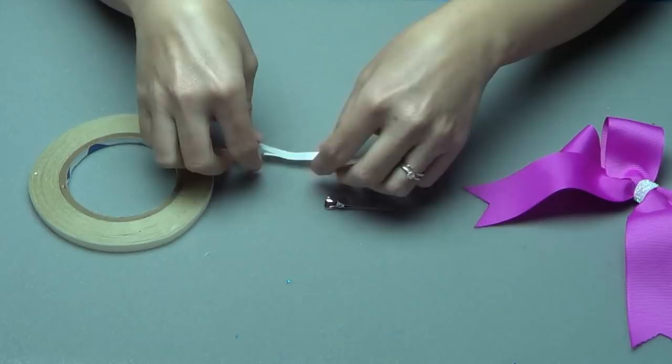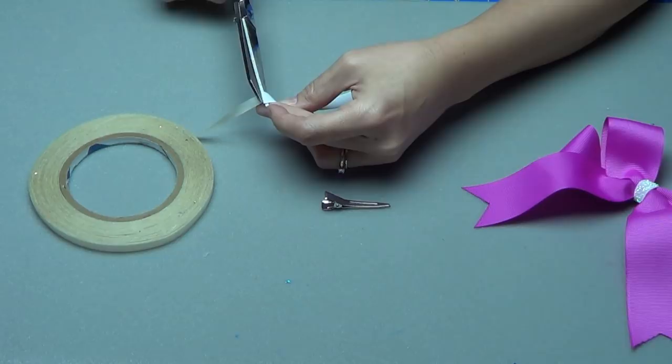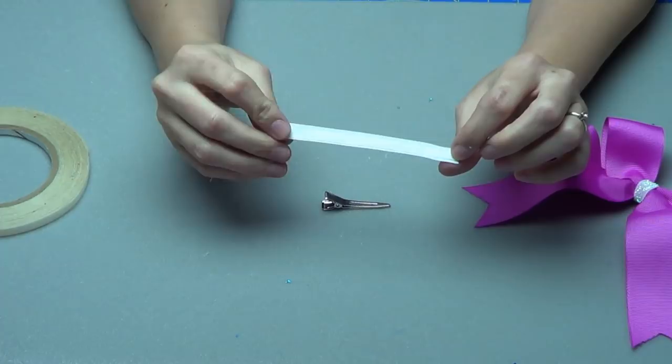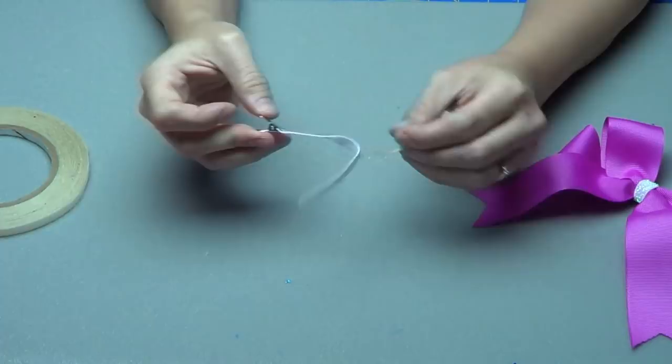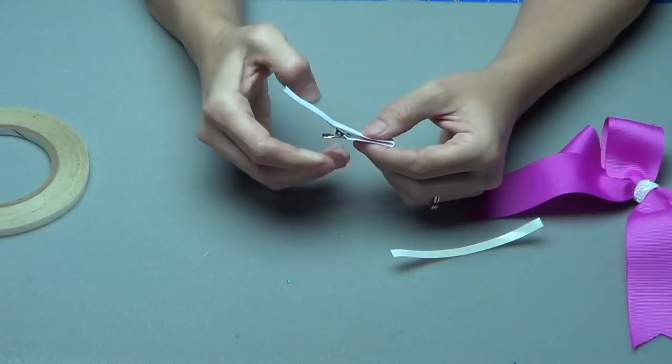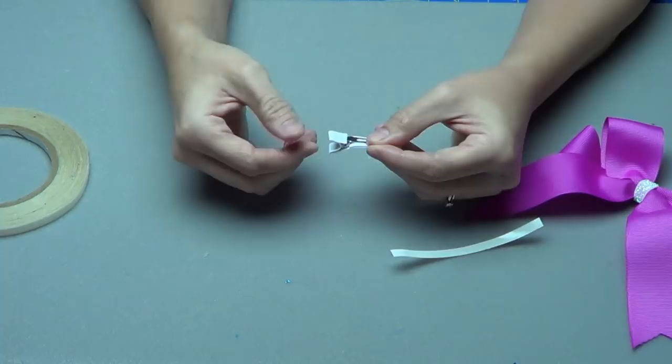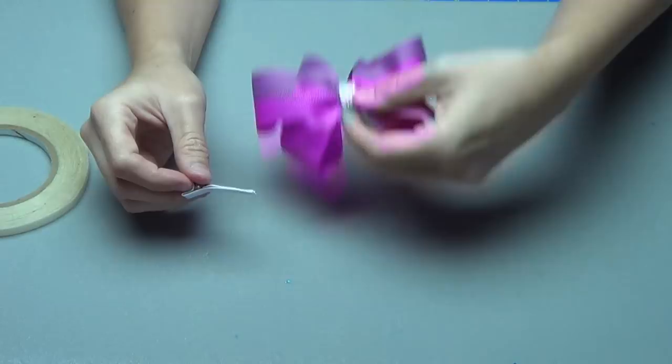This tape makes lining clips very quick and easy. You don't have to worry about bumpy glue from the glue gun or anything like that. You put the tape on your ribbon. It has paper on one side, so you peel it off. Open up your clip and put it on the inside. Make sure all the paper is off and then bring it around to the top. Press it down, push it in the spring, and then along the back of the clip. It's that easy.